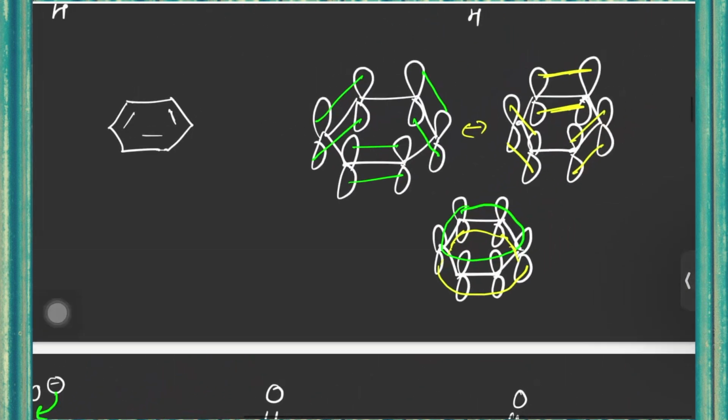A fan is there, and suppose the fan is stopped. You can see the three wings of the fan clearly, but when it moves continuously, you will see wings everywhere. We cannot even count the wings. In the same way, when resonance happens, you cannot see the three pi bonds; you will see pi electron density everywhere.